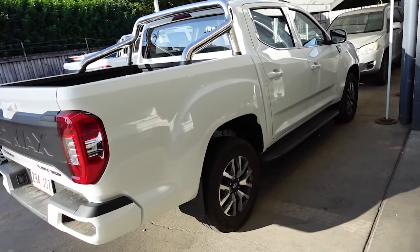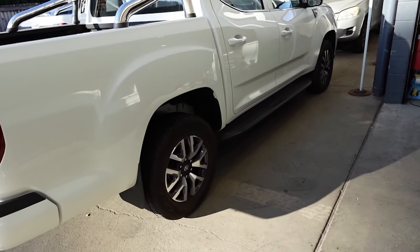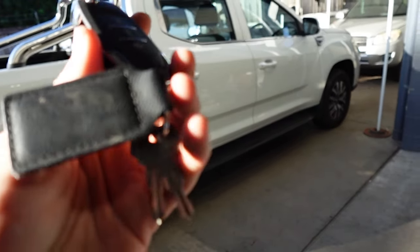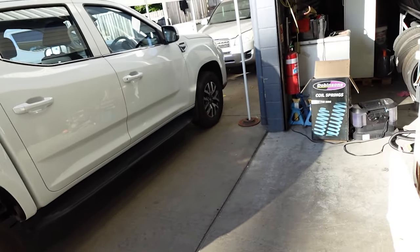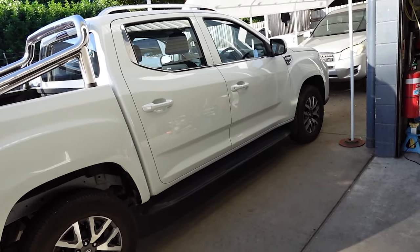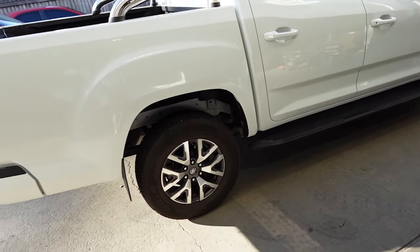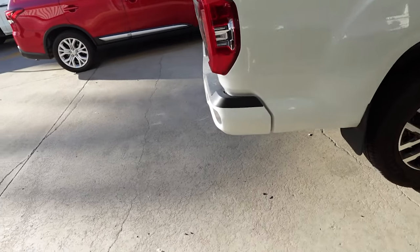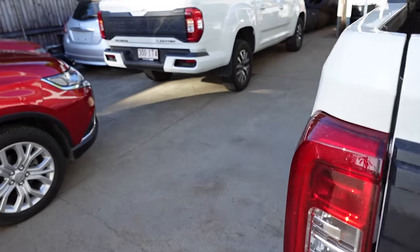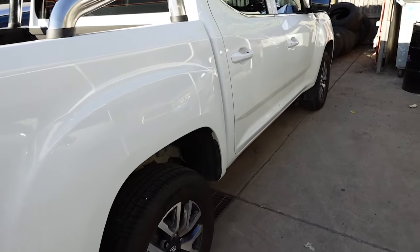If I wanted an off-road 4-wheel drive car, would I get it? Maybe not, I don't know, depending on your budget. But for us and the car rental, it ticks a lot of boxes. We had no issue with these 2. As you know, the previous T60 that we had was an absolute rust bucket, and LDV gave us our money back. So that was enough for me to say not many manufacturers will be happy to refund your entire money, but they were. And so this is the second T60.